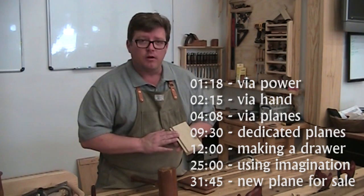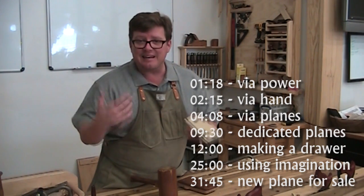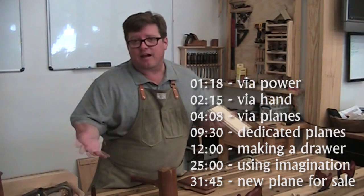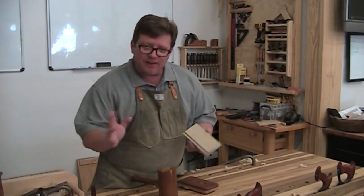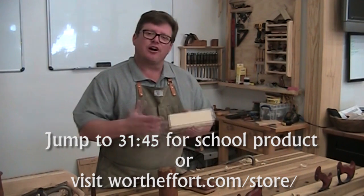You can hide them. You can show them off. You can actually use them in items like inlay. Just fill in a darker wood or lighter wood in the groove, and you've got a custom inlay. They're incredibly forgiving and very easy to make with a multitude of tools. So today, let's talk about grooves.